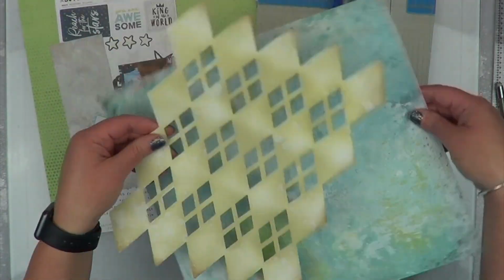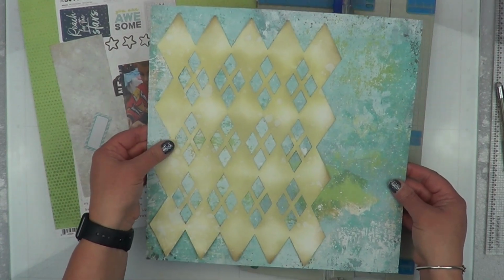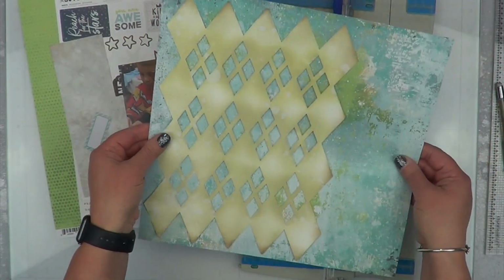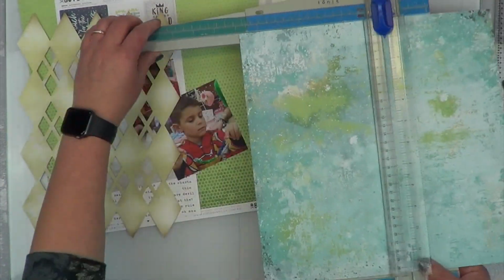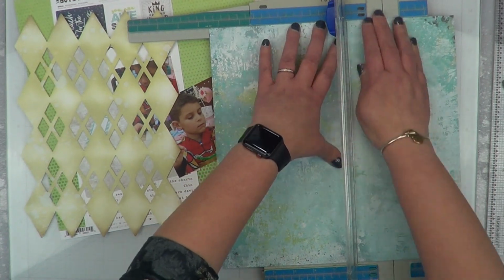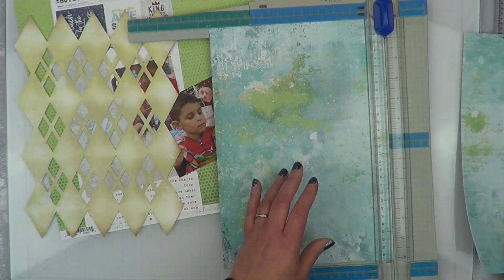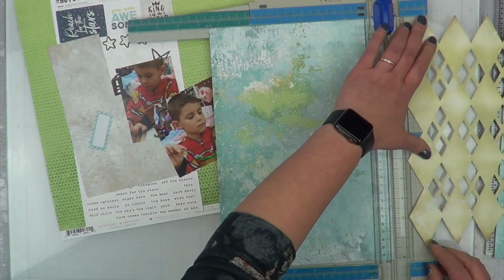All right, so I'm going to trim down this gorgeous piece of paper, but first I want to see what looks best behind this argyle cut. And I think my first intention with the big blotch of green would be my best bet. It's my favoritist when I actually look at seeing that green behind this cut file.